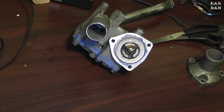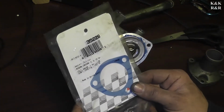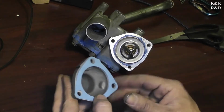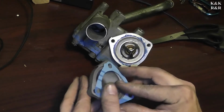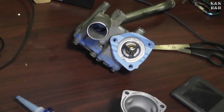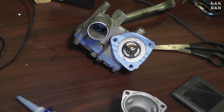Okay, now the next thing. Let's get to the Felpro gasket side of the service. Here's the only gasket that's available for this. Whew, look at that. One way and one way only. Yeah, I'm having to do this one a little bit different. First of all, I'm working on a car in my house.